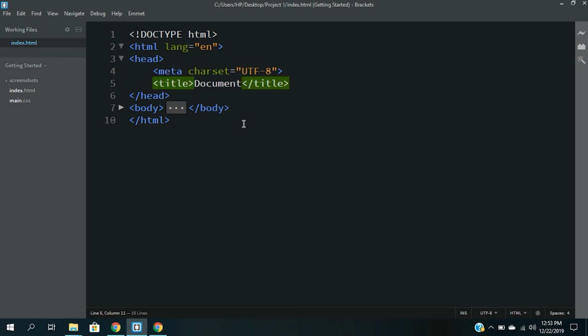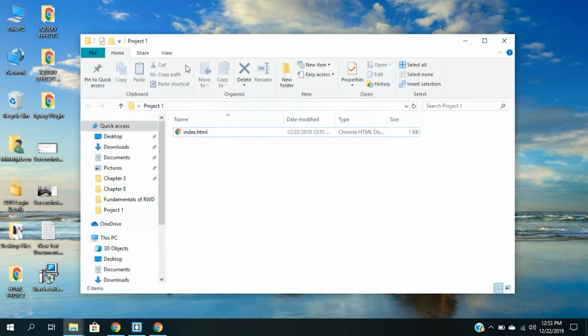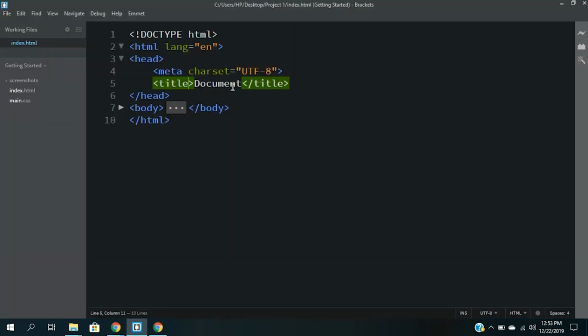Now let's come back to the title tag. In order to understand what's in the title, first we need to see how it looks in our browser. Let's launch our index.html in a browser. There you see my page is completely blank white, and in the tab we have written Document as it's written here.